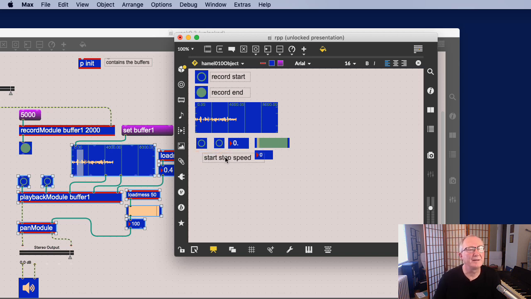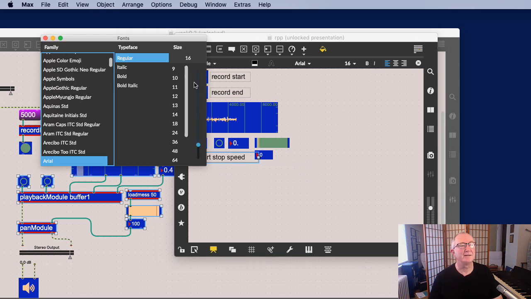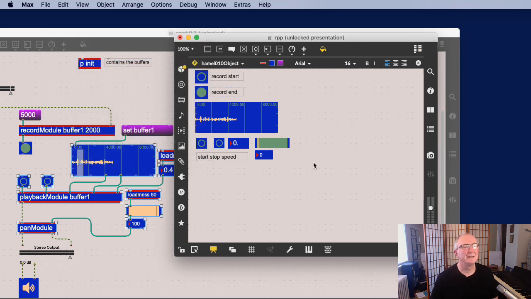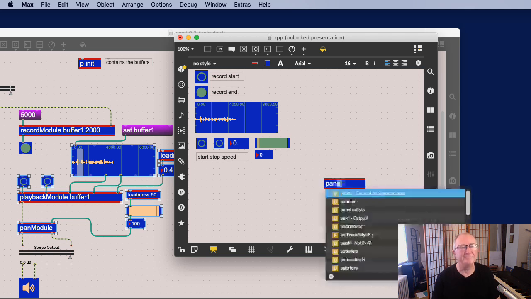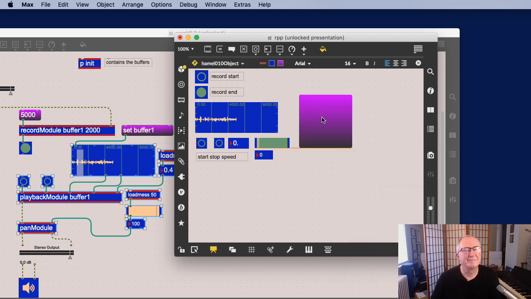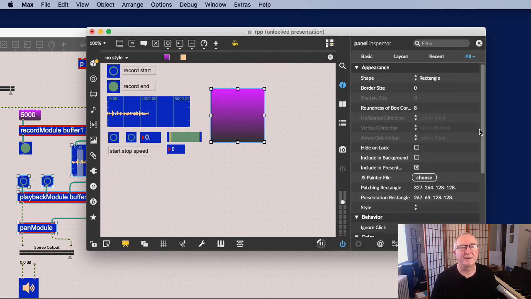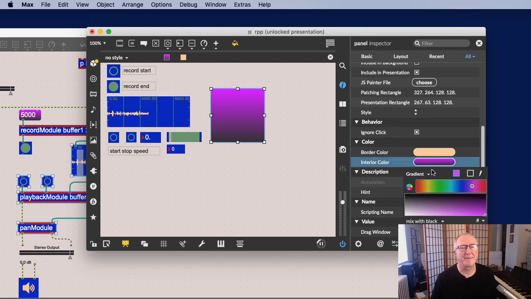Okay. And I'm not making this nearly as beautiful as you're going to make this. Don't need them to be quite this big, do I? And then I'm going to put a panel in. And we're going to go to my inspector and find some nice colors for my panel.